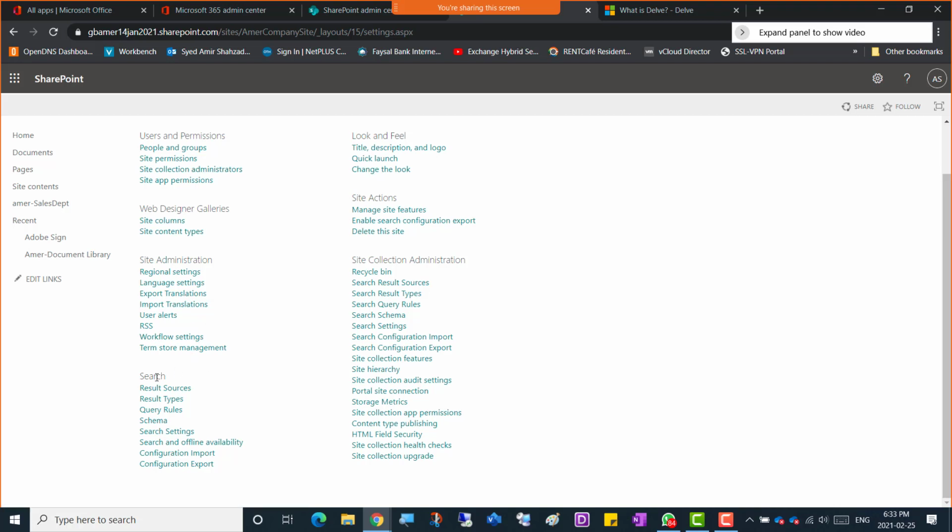I'm going to go down to search here, and search is pretty straightforward. You can just type your search query, and it is supposed to get that. But results, sources, result types, query rules, schema, search settings, search and offline availability, configuration import, configuration export.